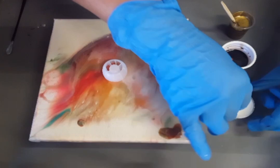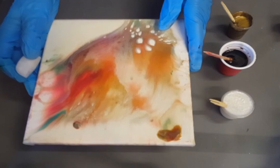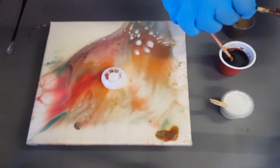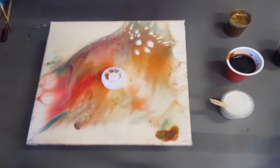Here we go. I've got an old little piece, 20 by 20 centimeters, an old canvas piece that I did probably years ago. Don't like it, so I figured, I'm trying to preserve, don't get me wrong, I love working on a nice clean board and a nice clean canvas, but I don't sell my art, not unlike some of you guys who are really good at selling your art, which is great. So I figured I might just make some of the ones that I've mucked up look nice and pretty and just do something with them.